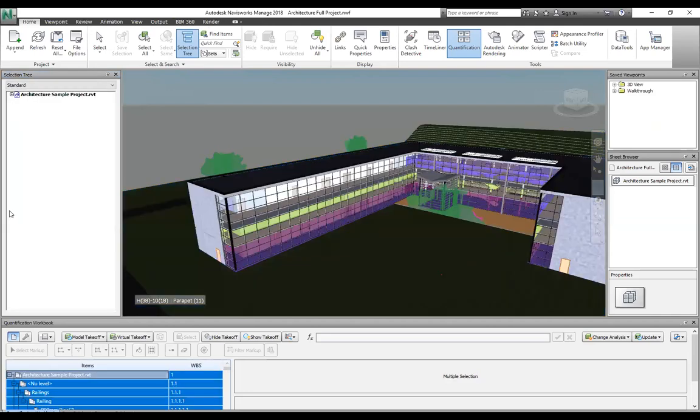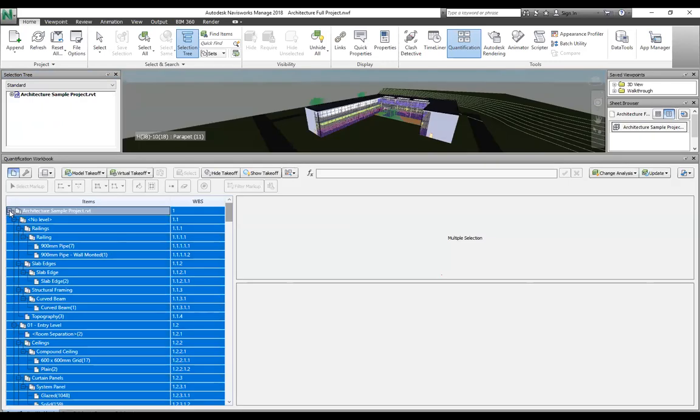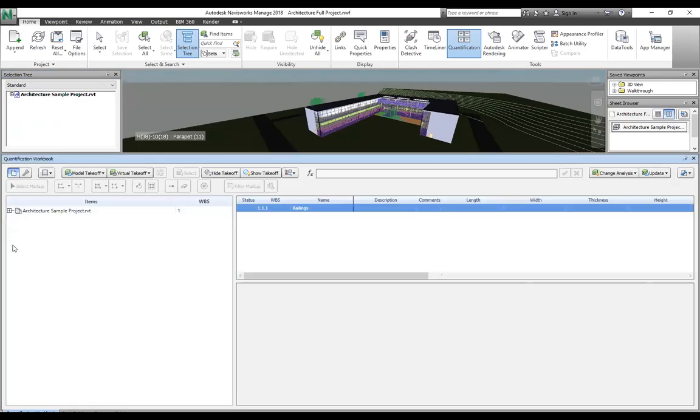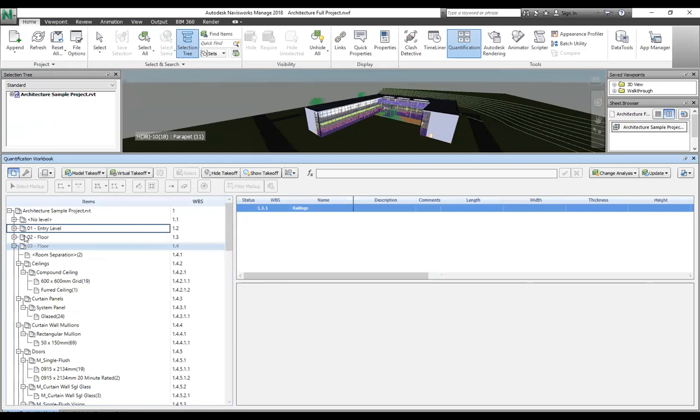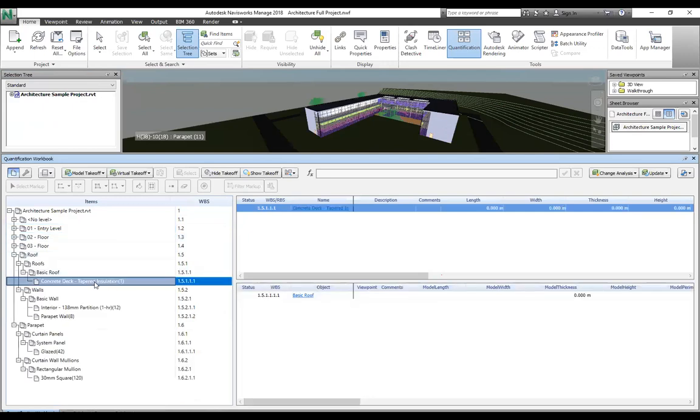Now let us dig into it and begin to see all of the takeoff that has been done. If you close this, this is the architecture model. It does the takeoff according to the structure that has been used by the architect. Let us go into the roof and begin to see the items that are there. This is the concrete deck, which is at the roof. If you slide to the back, we can see the area of the roof, the volume if it is required. Majorly we might be using area, but if it is a concrete element and you are required to use the volume, that is there.